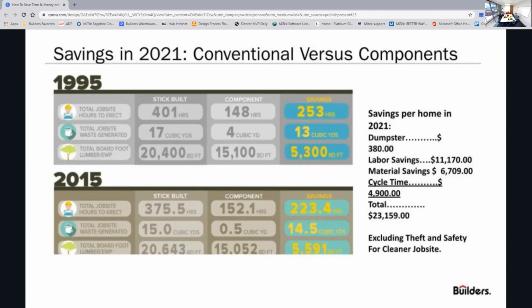This is excluding theft and safety, which is accidents, which is a framer's nightmare, plus their workman's comp rates are the highest. And it's safer because it's a cleaner job site, and they're installing and they're not having to measure and do things of that nature. So their overall labor savings as well could be greater as they don't need as highly experienced an individual as well. And with that, are there any more questions, Craig?